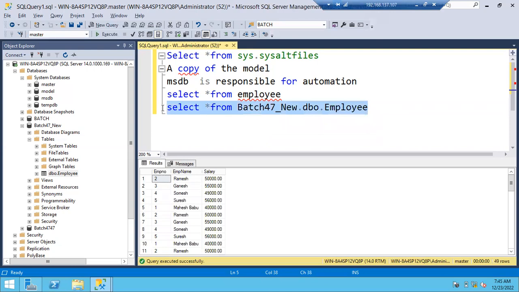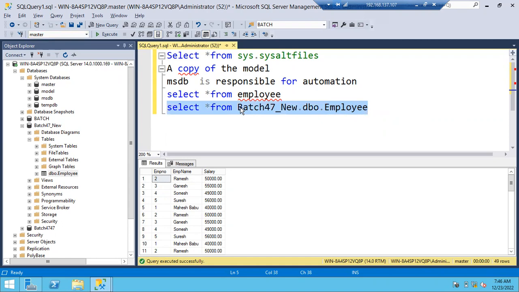Here, see, here employee is master only, but still I'm able to get it. This is the complete name of the table, guys. We are simply running select star from employee, right? You can get it, but what is the challenge here? The challenge is we have to select the database here. But if you know the database and the schema, then you can run this command also.